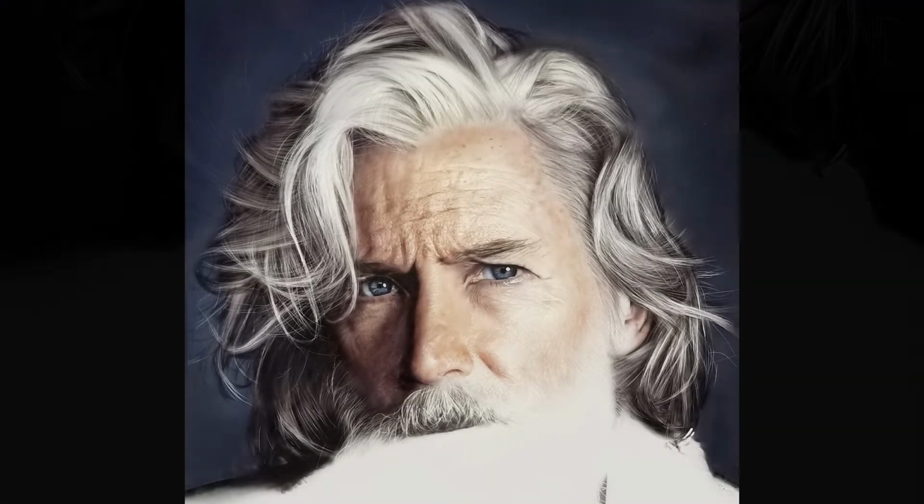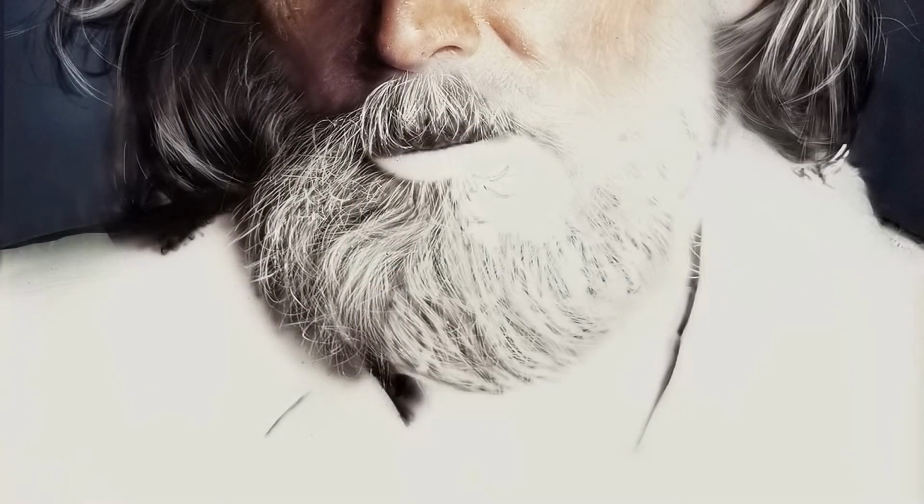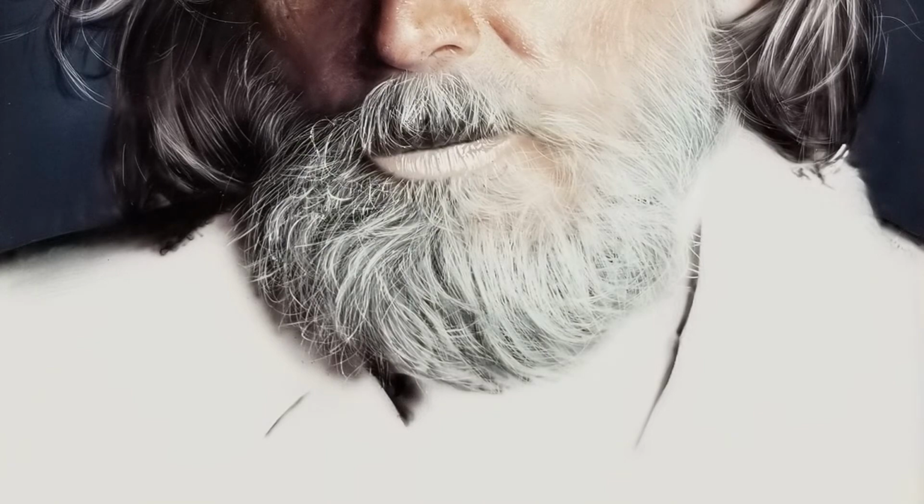Now I'm working down the face. Let's go down to the bottom around the beard and let's start working that. We'll develop that with background hairs first, then adding other hairs on top of that and colorizing them eventually.